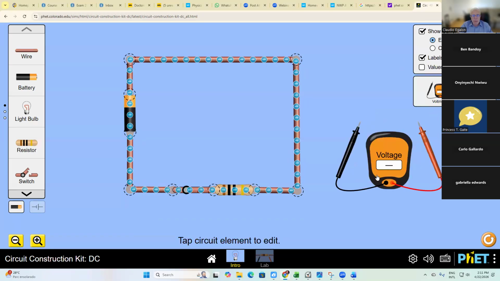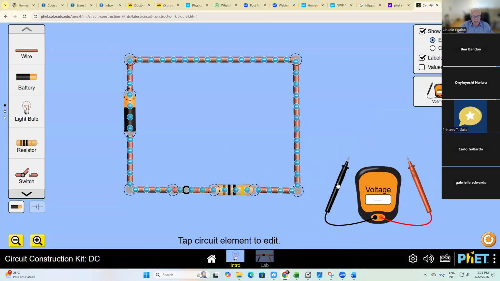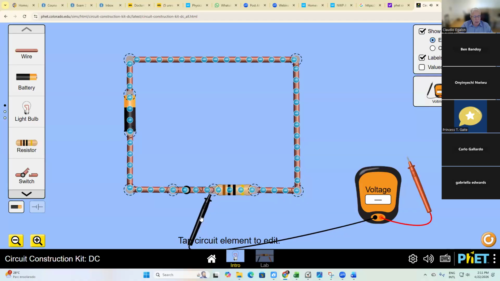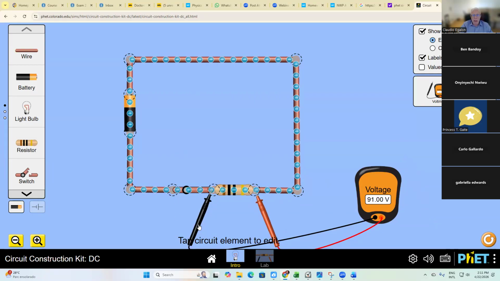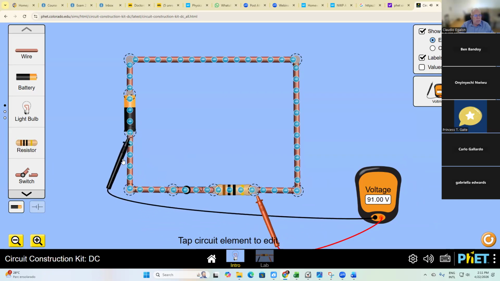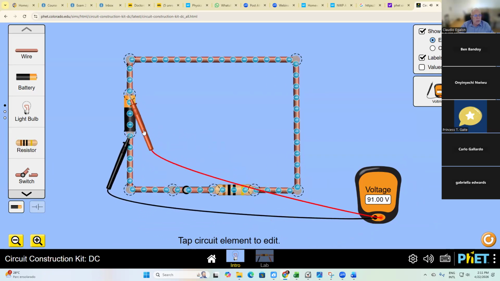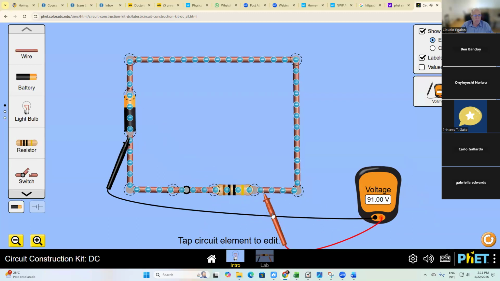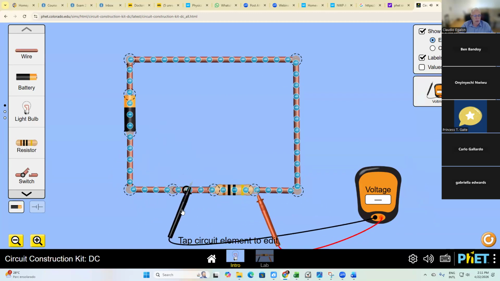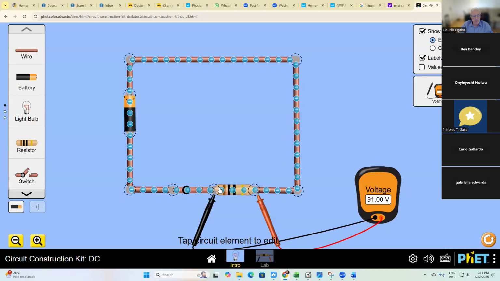And then we have the voltmeter here. The same device that I've been talking to you about, right? You can measure the voltage across the resistor, which is going to coincide with the voltage of the battery. Here it goes. It's 91 there, right? It's going to be 91 here as well. Okay? Because I have just a single resistor, right? If I put a second resistor there, then the voltage is going to be split between the two resistors.